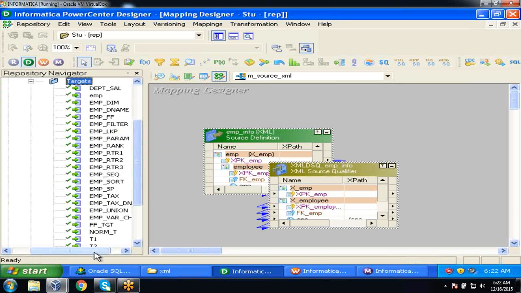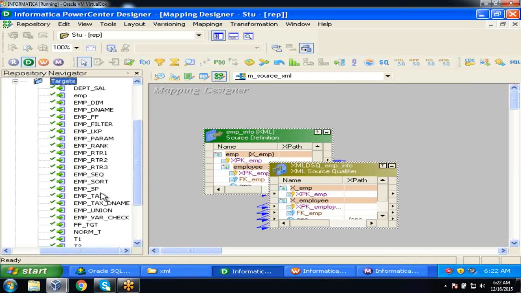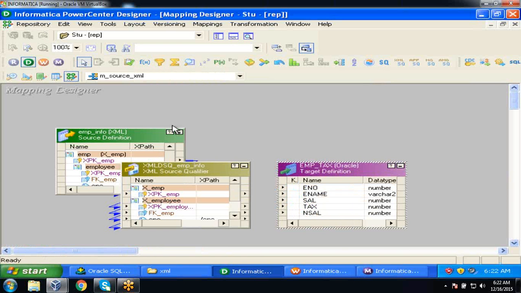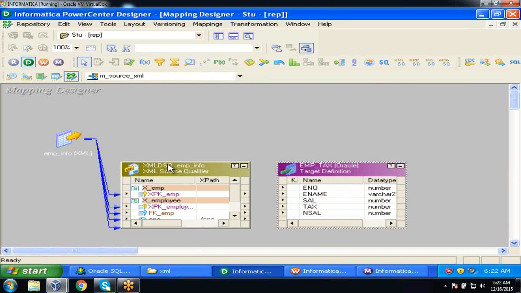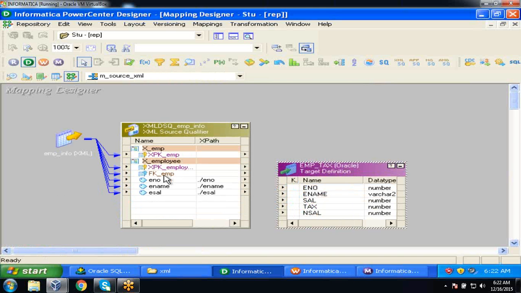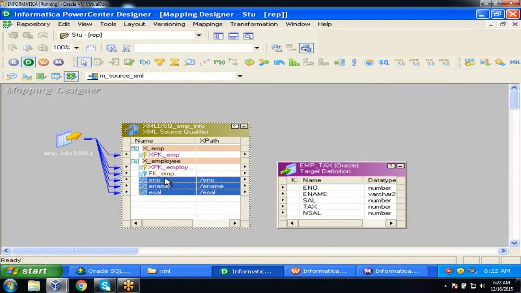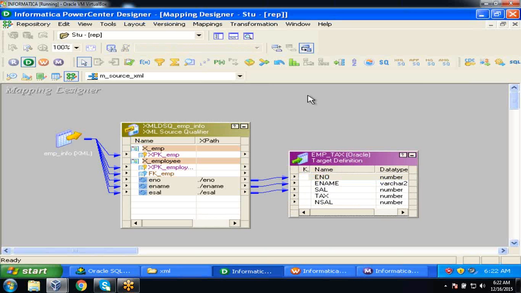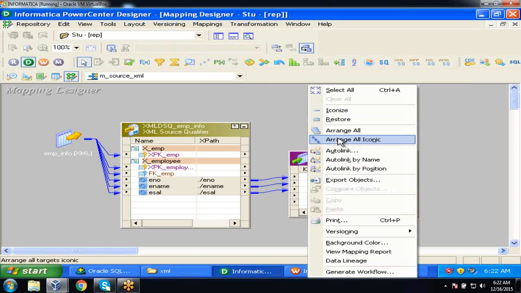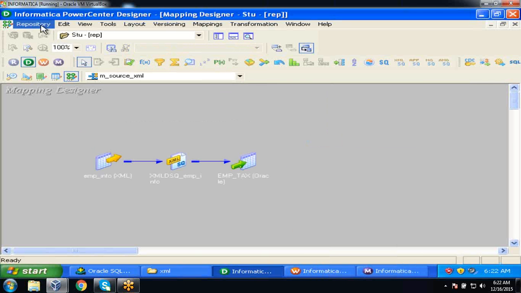What's your target? emp_tags. Employee number, name, salary. Remaining columns I am not connecting, so it becomes null.